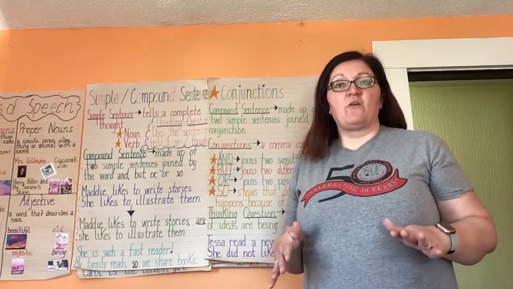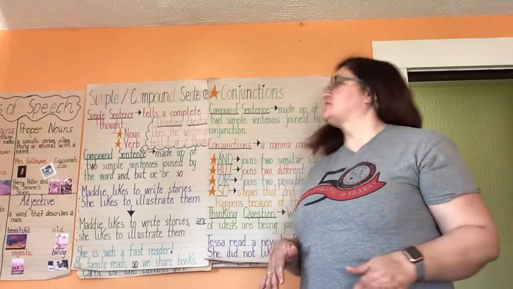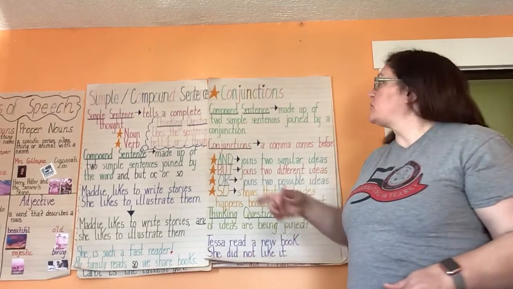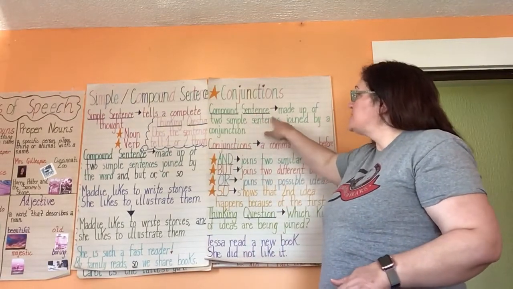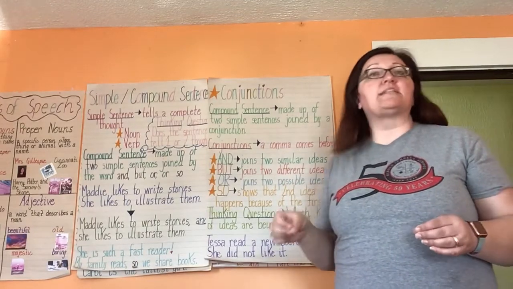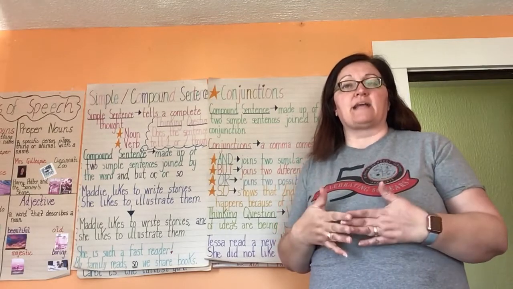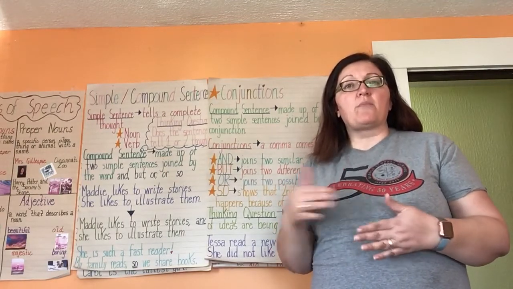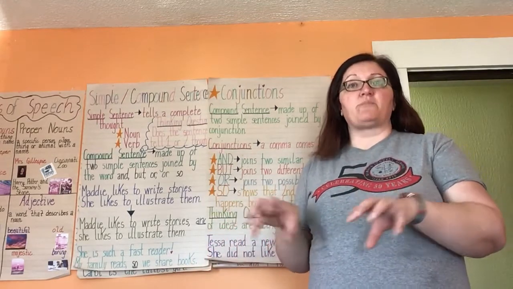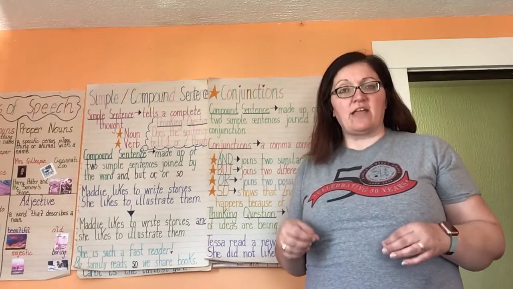Okay, so hopefully by now you've watched Conjunction Junction, one of my favorite Schoolhouse Rock videos. So that's what we're going to focus on today is conjunctions. So if you remember, we talked about how a compound sentence is made up of two simple sentences put together. And if you remember in my last video, I said how the conjunction is kind of like the plus sign. Like when we write out a number problem, we write 5 plus 6. We have 5 and then we have 6 and we're trying to put them together. The conjunction is like that plus sign. You have to have it in your sentences.